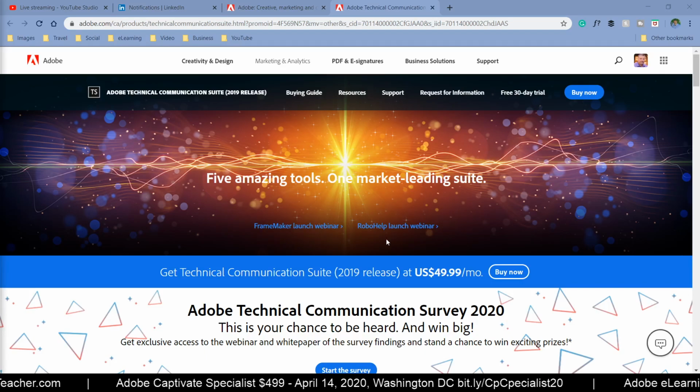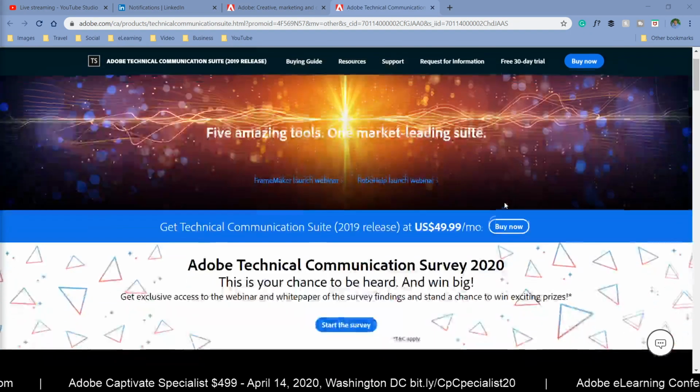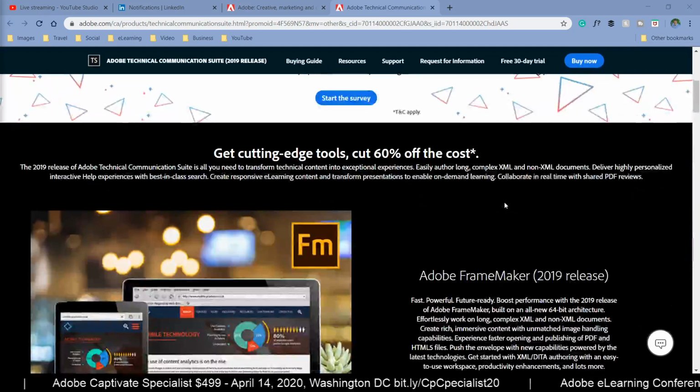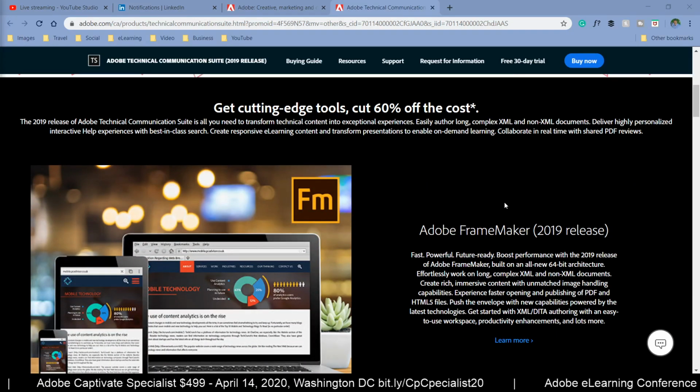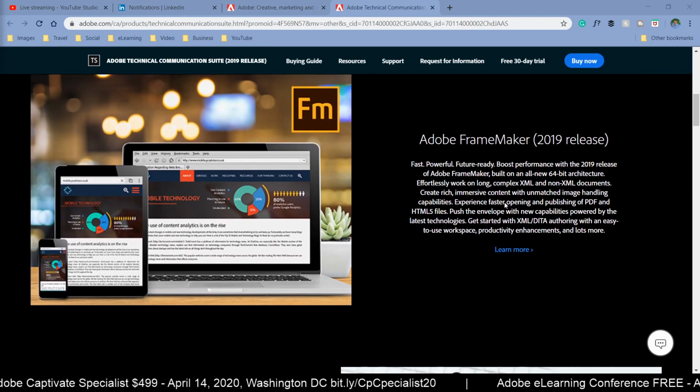So this, as you can see, it looks like they're getting ready for Adobe Technical Communication Suite 2020. But what it includes is a lot of the software that someone who is involved in communicating and training would use all at once here.